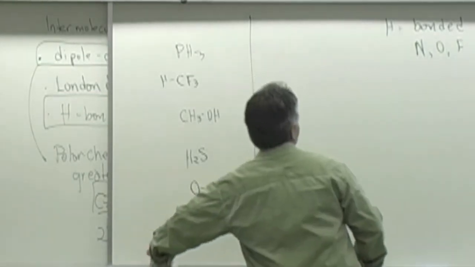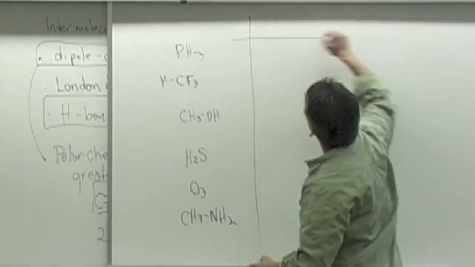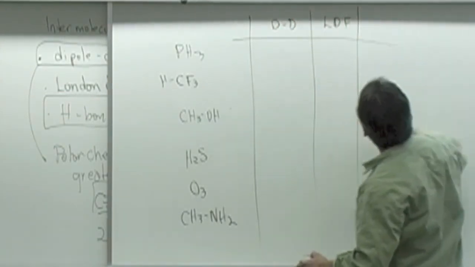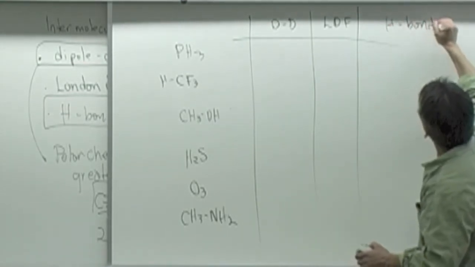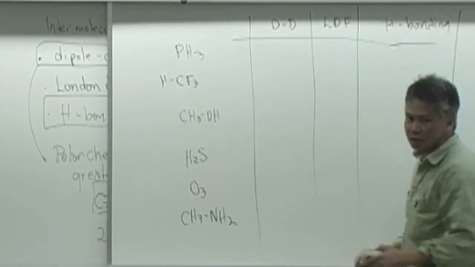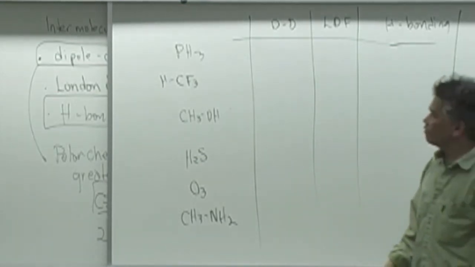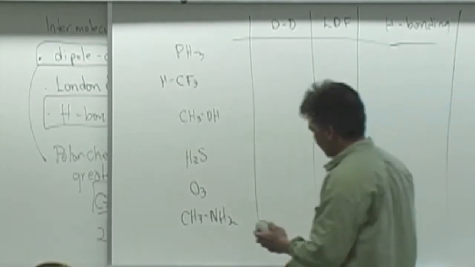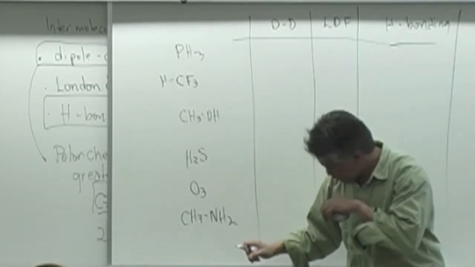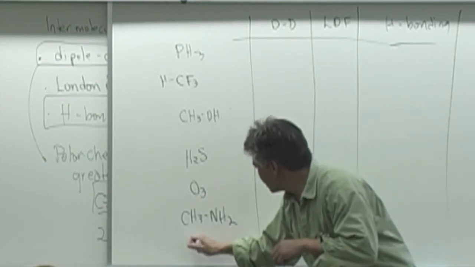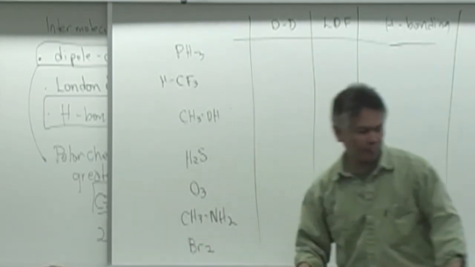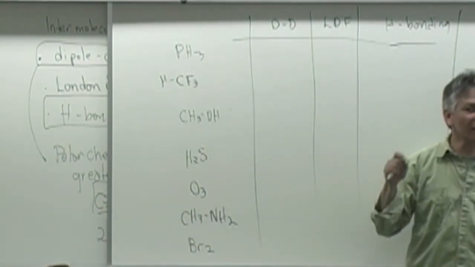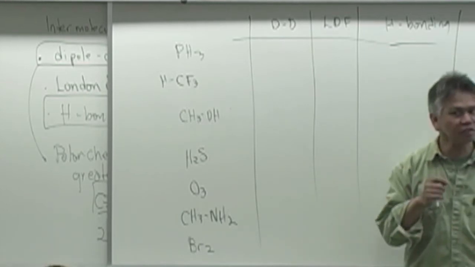Let's take a look at the forces available for these guys, and you can tell me what you think. The forces are going to be dipole-dipole, London dispersion force, and hydrogen bonding. First of all, let's identify these chemicals. Let me add one more in here, Br2. The first thing you want to do in an exercise like this is determine whether the chemical is polar or non-polar.